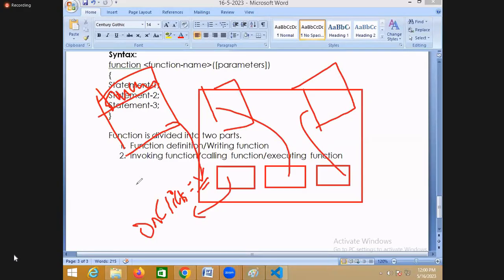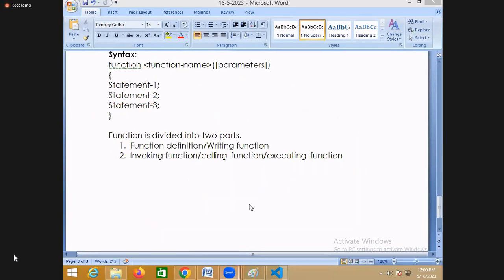But how do you perform the operation? By including all the statements within one small program, and that small program you call a function. Now you may write a function with parameters, or you may write a function without parameters. If you want to make your web pages more interactive and more responsive, then you perform the operations by writing different types of functions.